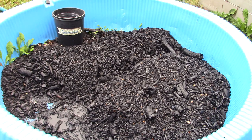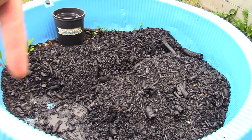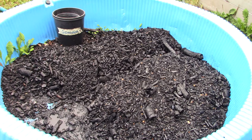So yeah, just a quick look at how to charge your charcoal, turn it into biochar. This will sit and charge maybe for a couple days. I'll probably start using it, maybe even start using it tomorrow. As I said, the back portion back here is already ready to go, so I can scoop out of that. But yeah, it'll only take a few days and it'll soak up enough to be useful in the garden where it won't be soaking nutrients out of the soil and depriving any plants of nutrients. So yeah, there you go. How to charge charcoal into biochar.